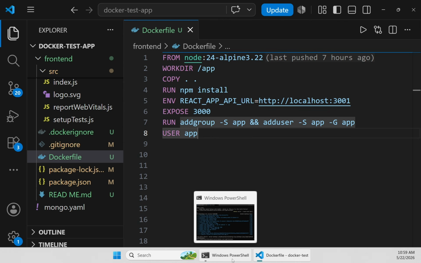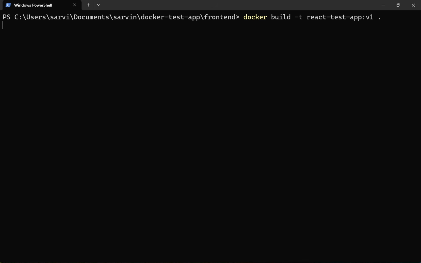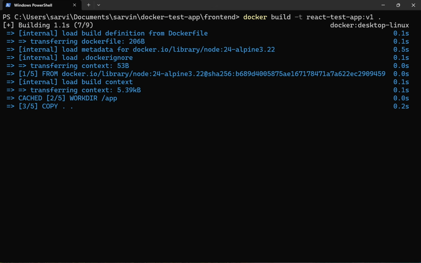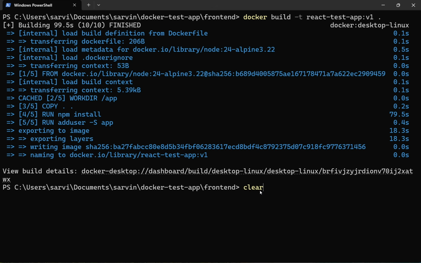Now let's move back to PowerShell and build our image again. Now let's run the container again, and this time I want to check which user is currently active inside the container. So I use the whoami command, and as you can see, the current user is app. But before we move on, let's run another command, which is ls -l.